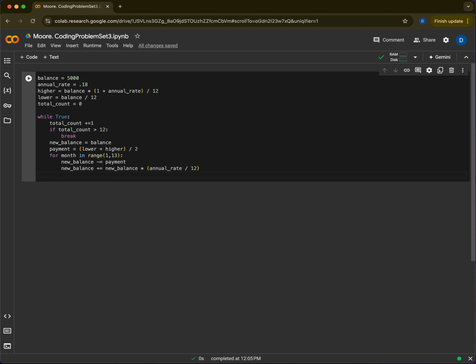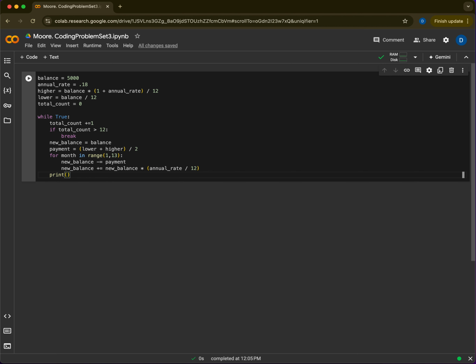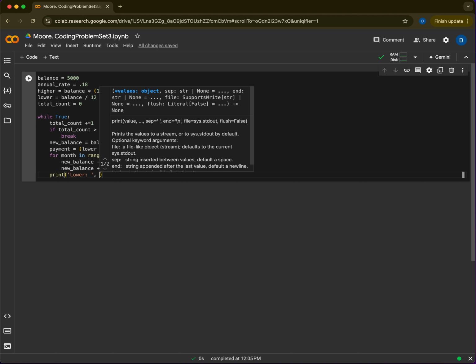And here we're going to print just to see each round, because it showed me this in the video that was on the assignment page. And I thought this was cool to see, so you can see how it goes over all of these things. We're going to go over our lower bound, our higher bound, our payment, and our remaining balance.